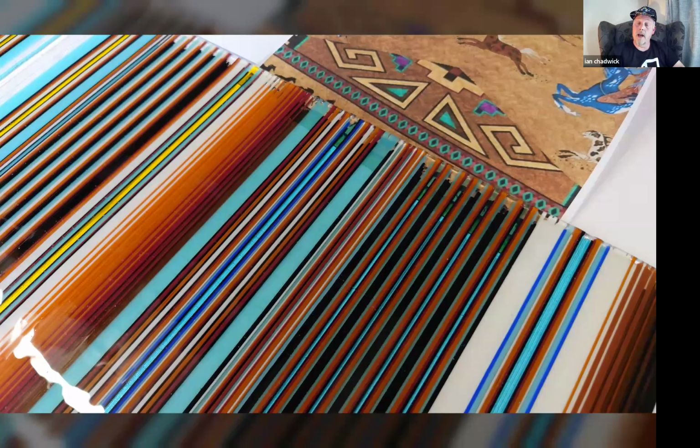So majority of the work that I make, I have a love affair with stringers. I spend way too much of my meager income buying these things up. And the stringers that I use are 1mm rods of glass. I don't pull them myself. That would just be maybe one day. But for the moment, I use Bullseye 1mm glass stringers, which come in a wonderful array of colors. But unlike a lot of other practitioners who use stringers, the stringer sheets I put together for my work are very organized. So within that sheet of stringers I'm putting together are several components which work within the designs that I make.